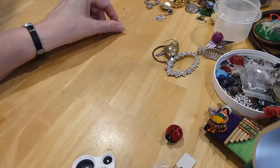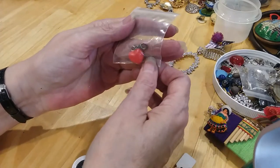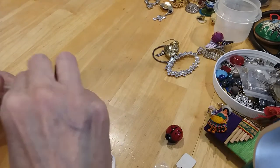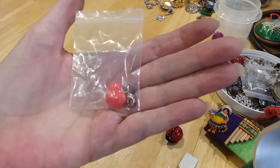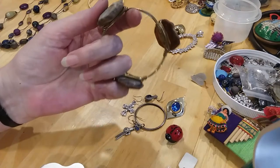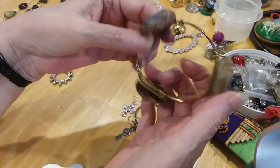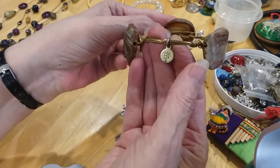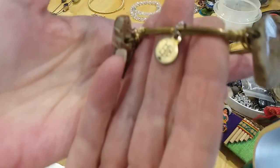Bracelets, okay. Just a little charm, a little heart. Very cute. Let's see if it's silver. I looked at this and it's not silver or anything, but it's a very cute little enamel charm. And we're going to do some untangling. Okay, I got some goodies to show. This is real stone here. Very pretty. It's got, looks like double bees. Anybody know that brand?